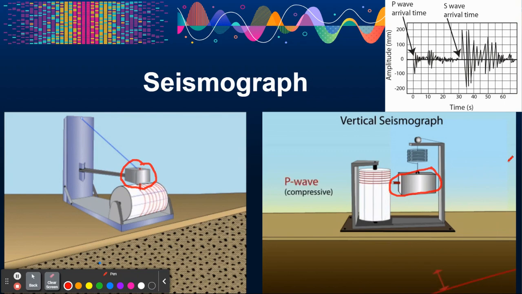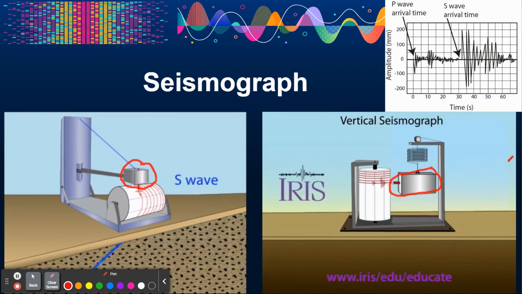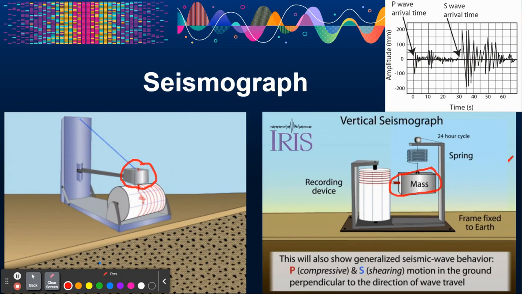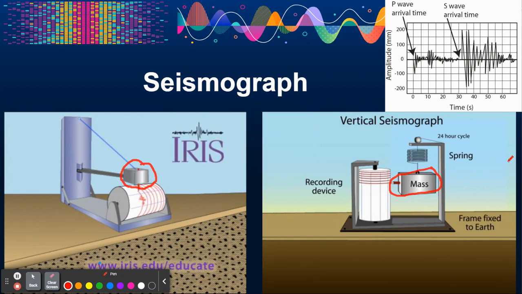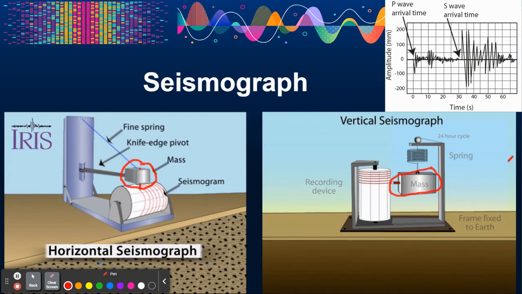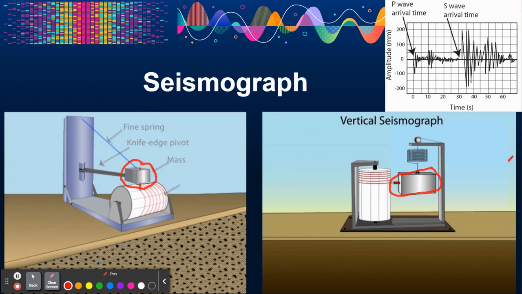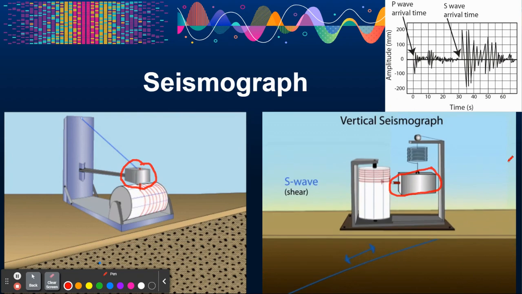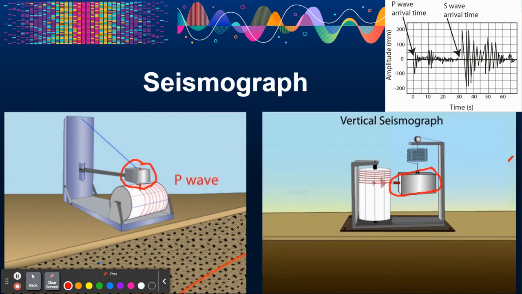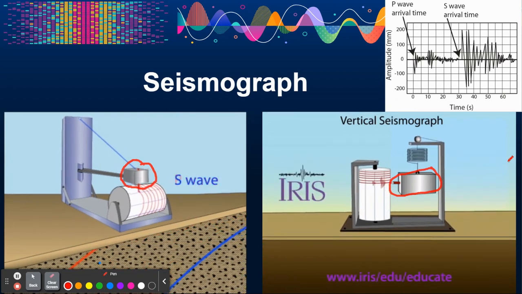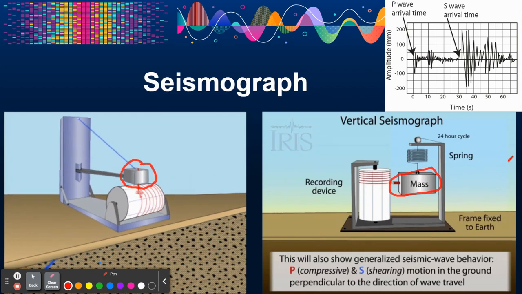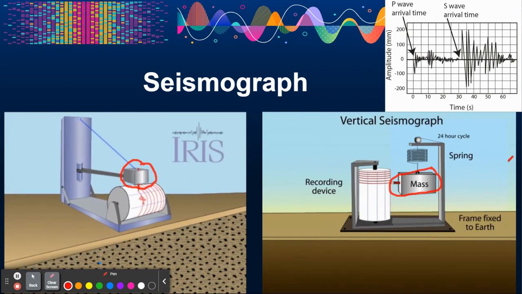Then, just like if you were holding your pencil and your friend came and moved your paper, the pen will draw on the paper, but not because you moved the pencil, because you moved the paper. So because the seismograph is attached to the ground, the wheel or the thing that's getting drawn on is going to move, and the pencil will stay still, and you will be able to see just how big the earthquake is, because the bigger the earthquake is, the bigger the squiggle is going to be.